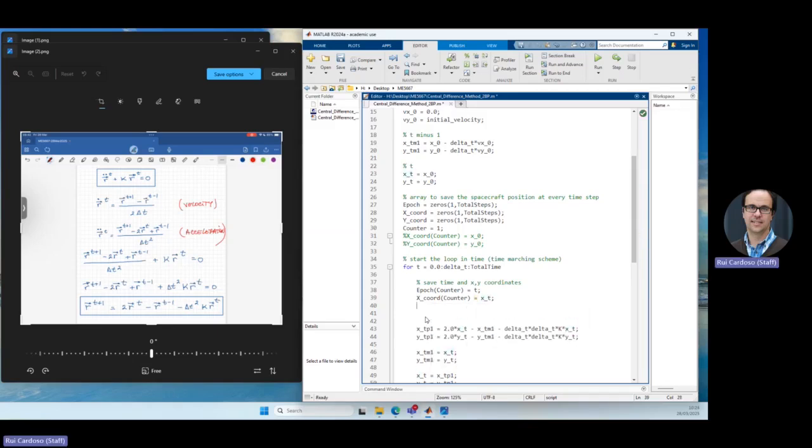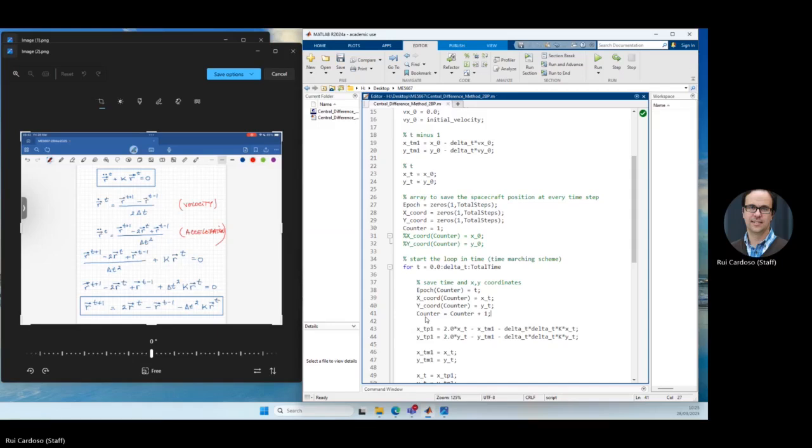My y coord for my counter should be equal to my yt, right? That's it. And now I increment counter for the next iteration. I think this will work, right?